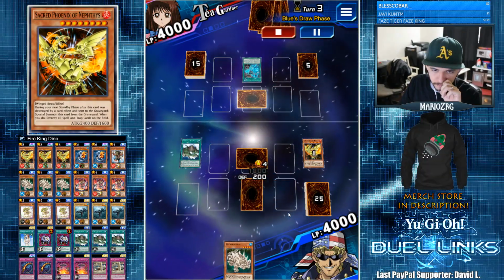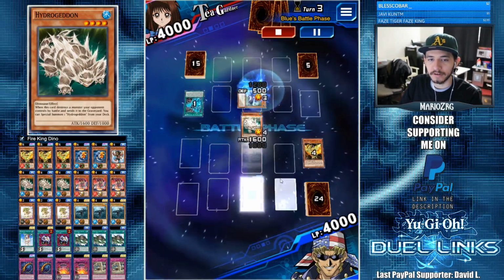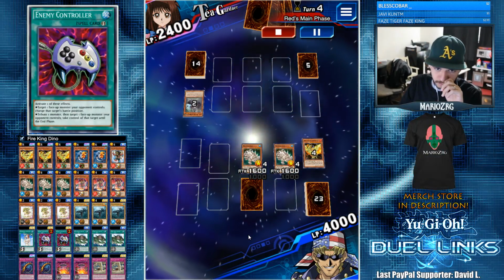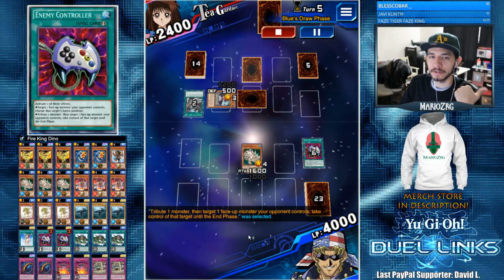We're gonna see Fire Formation Gyoku. Unfortunately, my whole field is going away, but I have a Hydrogeddon, and then I see the Beat for hire. And I also get very lucky and have the Enemy Controller to follow it up. So as soon as he activates Mayhem, I go for the Econ, so he can't special summon or search.